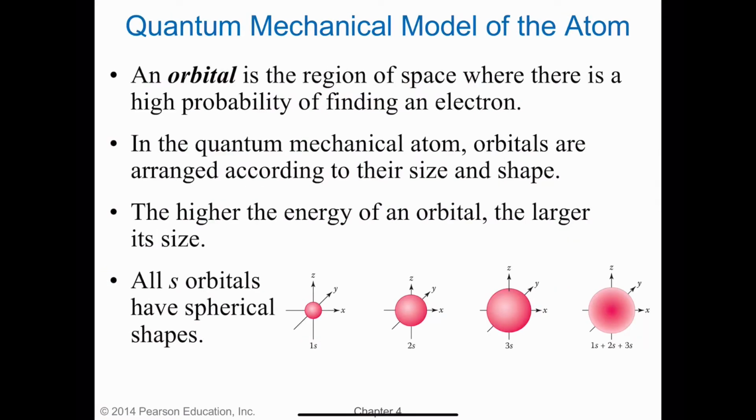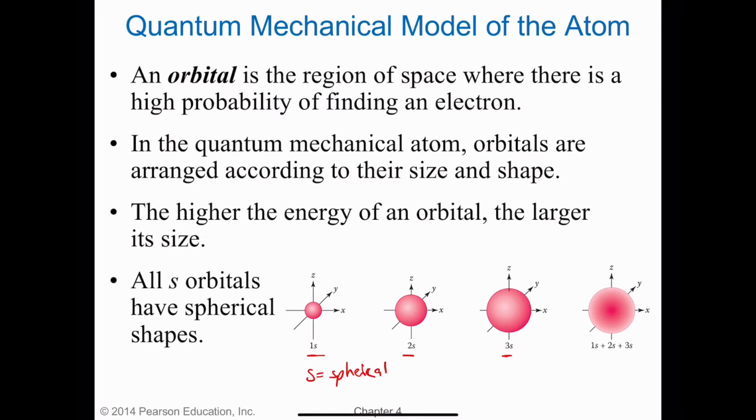And then I believe we also talked about these different shapes. So, what does S, P, and D and F really mean? So the S is referring really to the shape of the orbital. So all of these S orbitals, they have this spherical shape. And if you want, you can think of S as for spherical. That's not what it actually stands for, but that's kind of one thing that I think helps.